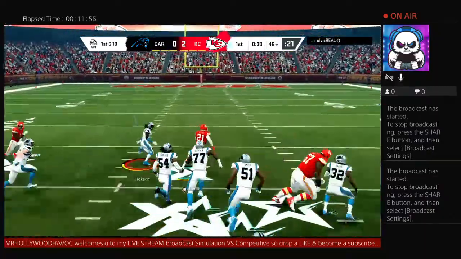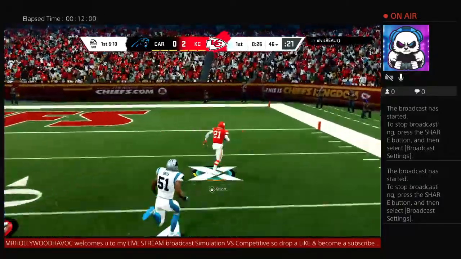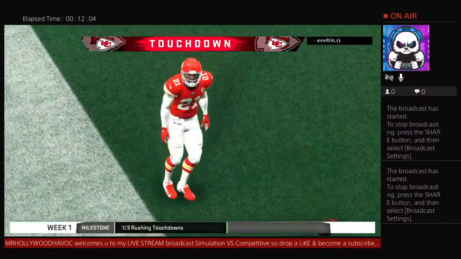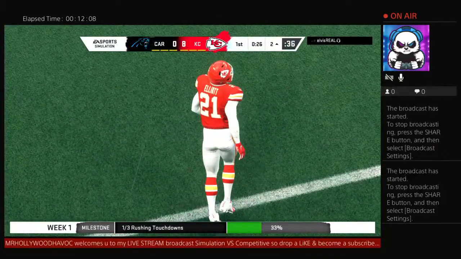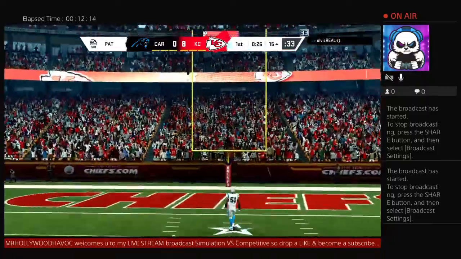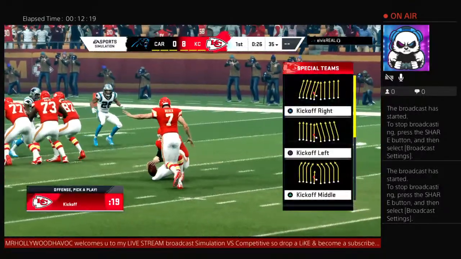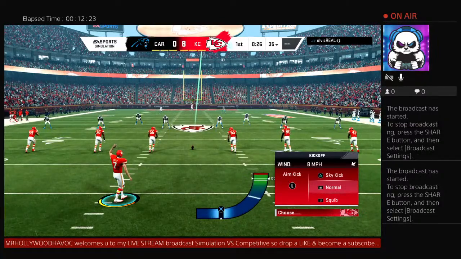Elliott. Elliott a first down and more. Cuts, Ezekiel Elliott, Elliott gonna take it the distance. And all the way in for a Kansas City touchdown. Ezekiel Elliott, 54 yards. And the Chiefs strike quickly here for 6 points. And his kick is no good. It's an early miss. We'll see if that has any ramifications later here as the afternoon wears on.